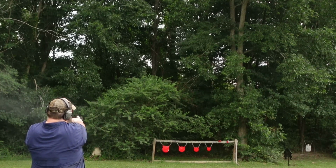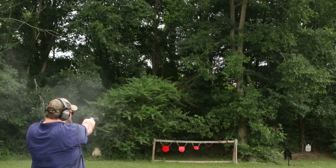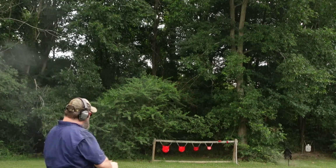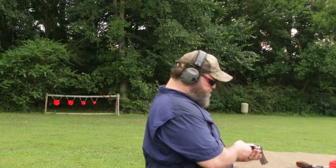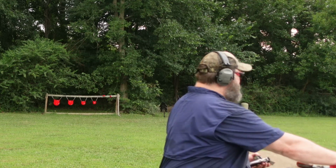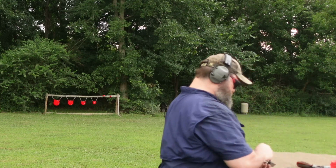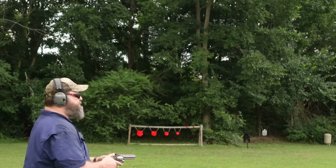Oh yeah. Got some power to it. Look at there. Yeah. It's a sweet gun. It really is. I'm more of a Smith & Wesson guy, but I'm going to go out here to 100 yards with the Colt Python. It seems to be hitting a little bit better than that Model 19. Shooting more where I want it to shoot, at least.